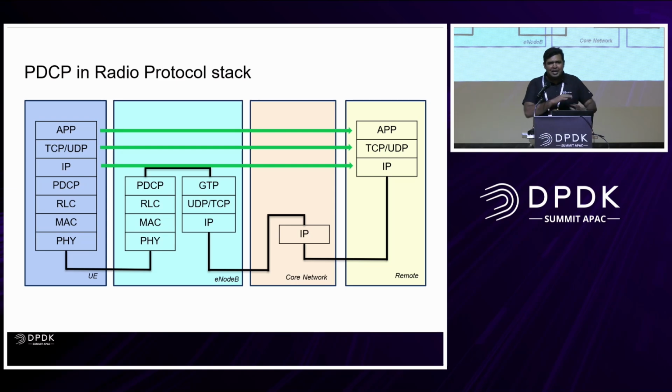Maybe I'll give an attempt again. So there are two timers. One is a T reordering timer, that's for the receiving side, and there is a discard timer for the transmitting side. When the transmitting side transmits a packet, it sends it out. It shouldn't just free the packet. It should hold the original packet, and it will have an expiry. When that discard timer expires, that's when we can free the packets to the pool. So these are the two timers.